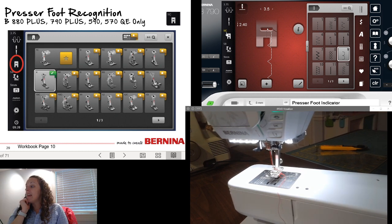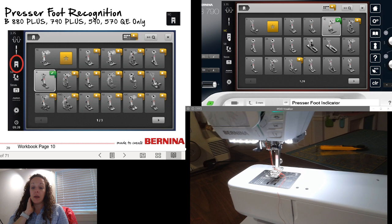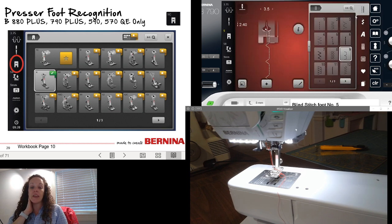Okay? And foot number 5 is our blind hem foot. On the 570, 590, 790, and 880, I've told the machine I have foot 1C on. But if I come in here, see how foot number 5 has a gold star? The gold star feet are the feet that are going to work the best and are truly the recommended feet. This function here at the top will allow you to see only the gold-starred feet, okay? And then you can choose the foot that you're going to use and then close the screen.